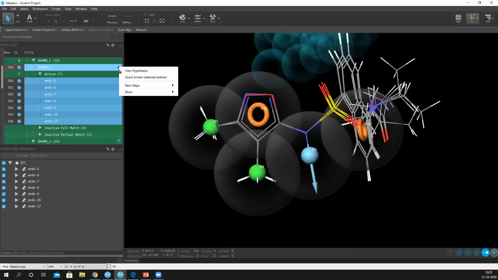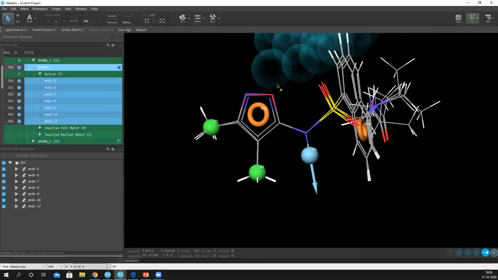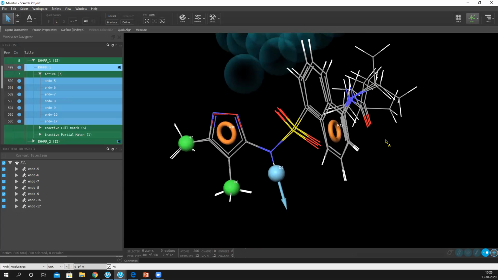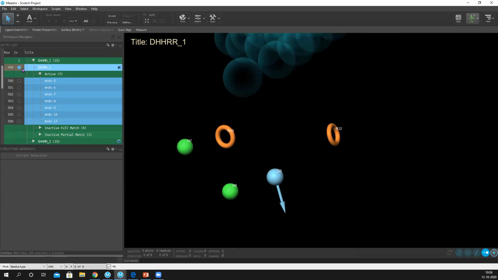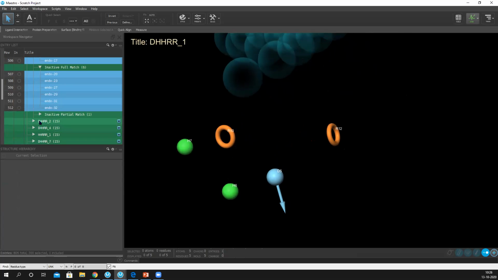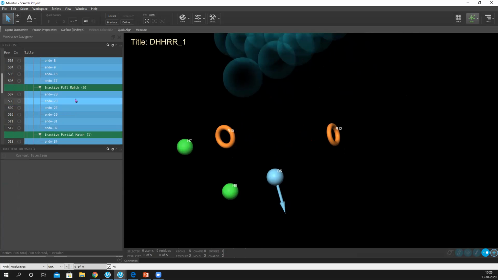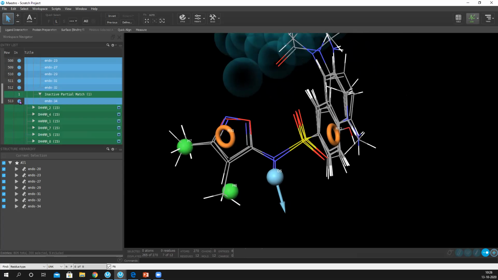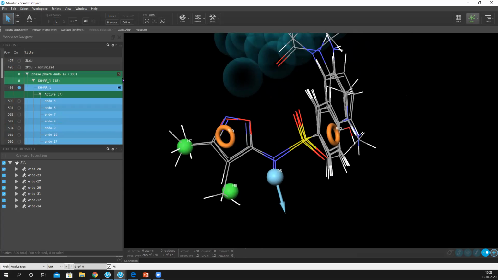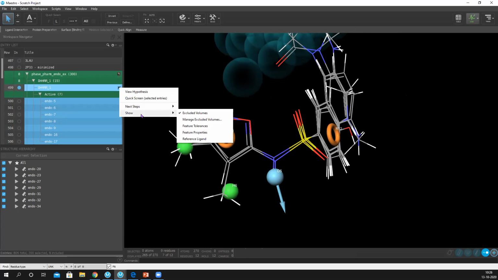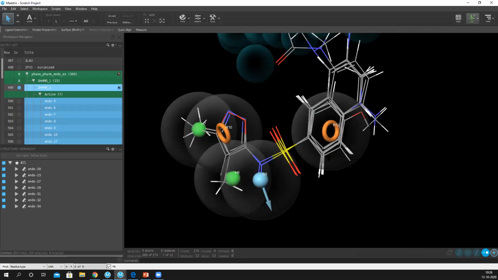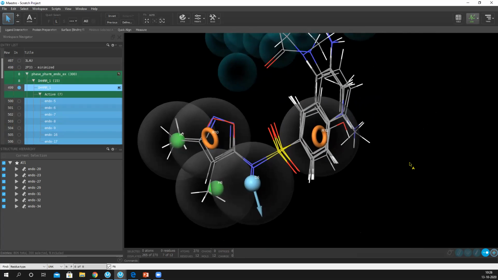It has thresholds. So for example, this is the feature tolerance. You can remove, you can see this. This is very nicely excluded. Means all the molecules are properly aligned. Now, if the same thing, if I try to align with inactive molecules, it should not align, right? So I'm just trying to align them now. And if I activate the threshold, the tolerance, you can see tentatively the inactive molecules also get aligned.